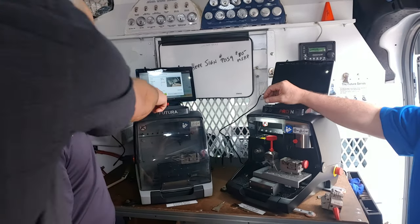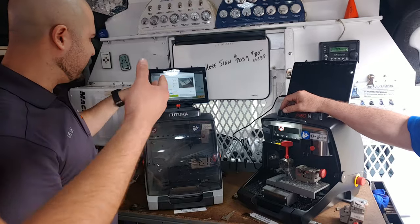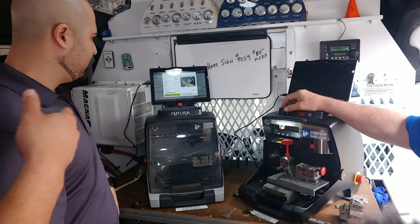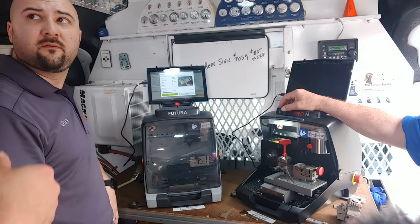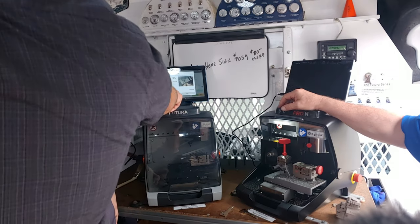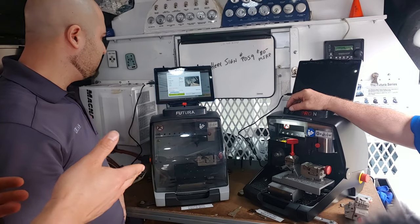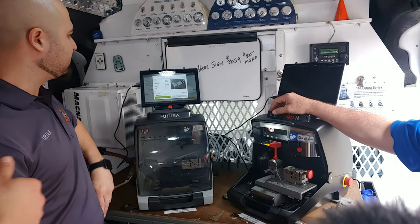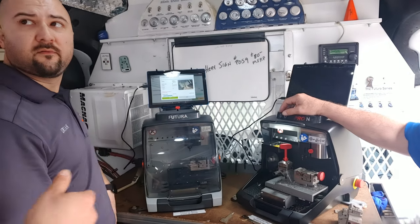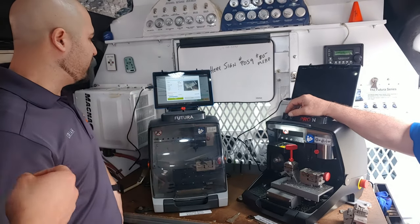Here, I just want to point out one more thing. You see the cutting speed? You can slow that down too. So if you wanted to cut that key a little bit slower, there'll be a little less wear on the cutter itself, so it'll last longer. And where it says steps, you can increase the number of steps too. What that'll do is take more passes on that key. So instead of making, say, two or three passes, it'll make however many you put in there. If you're rushing, speed it up.